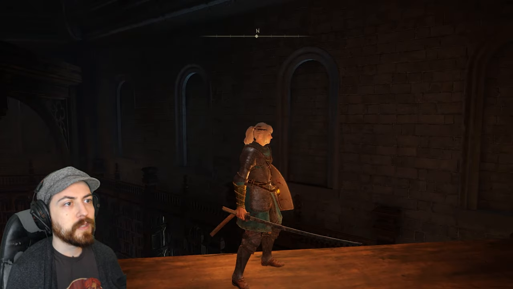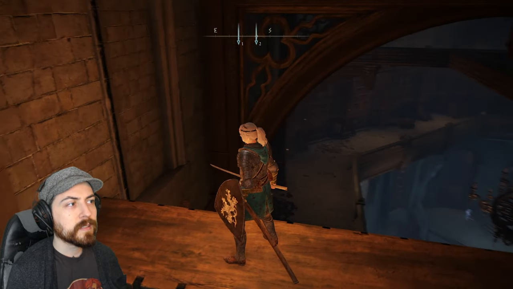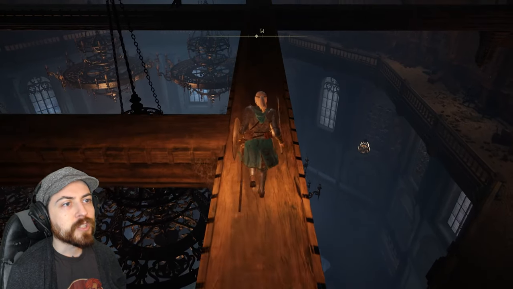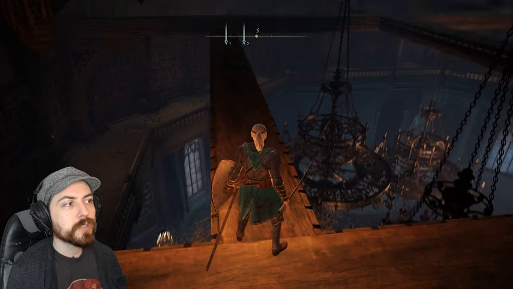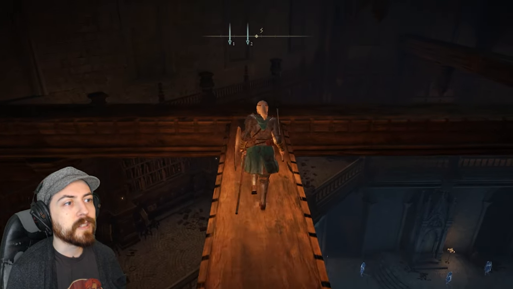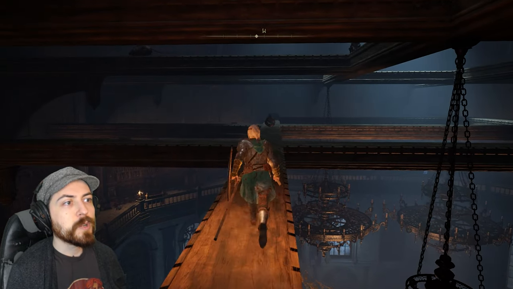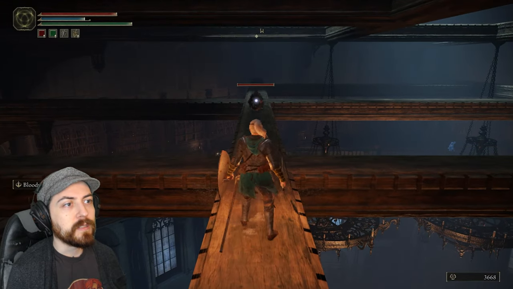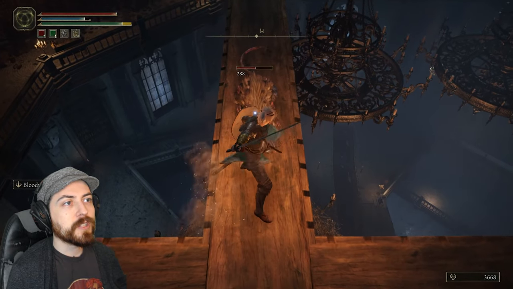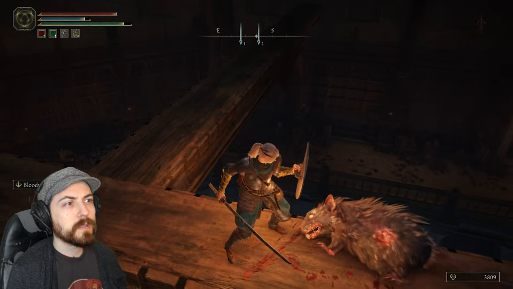There doesn't seem to be anything up here. It's just, like, rats? Am I supposed to jump down on these chandeliers? Oh, maybe it's so I can fall behind her. She probably has the item that I need. So this is basically just an arena for you to kill that... that girl.